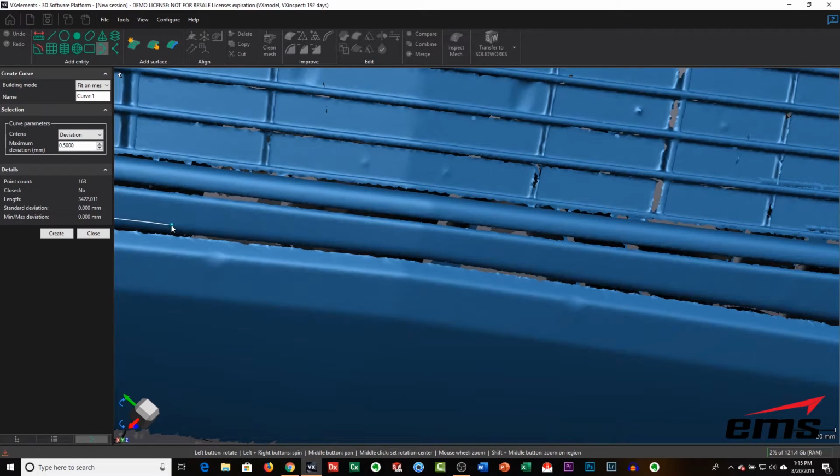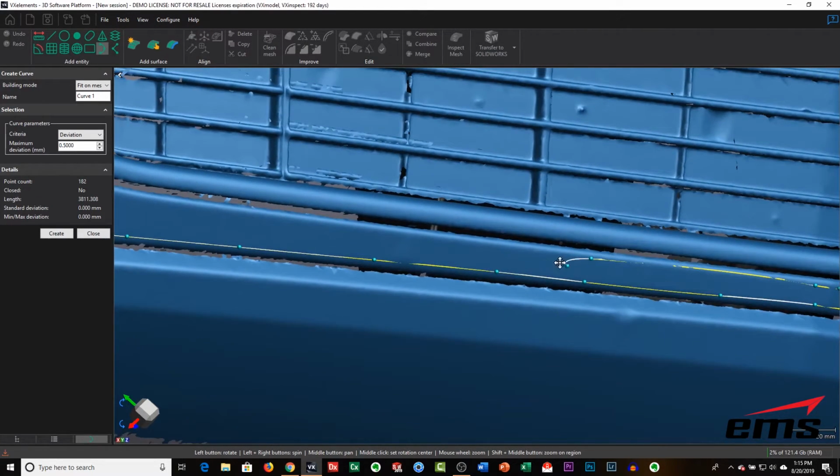Now as we're coming up here to the center of the vehicle, we're going to go just a little bit beyond it, and then do a gentle curve and come back, because we'll mirror this over. That will save us from having to trim the whole vehicle. We only need to do half because it's symmetrical.